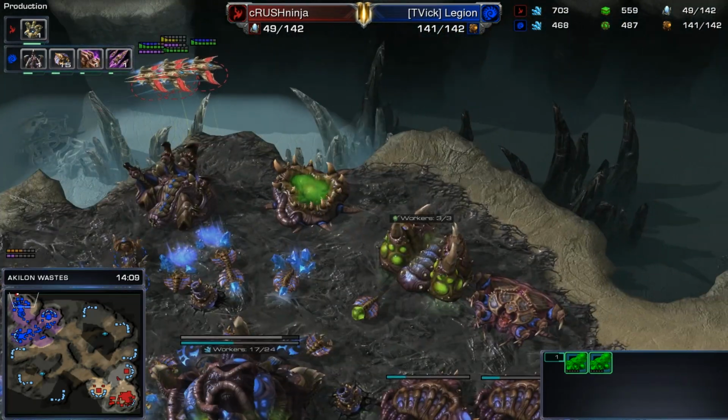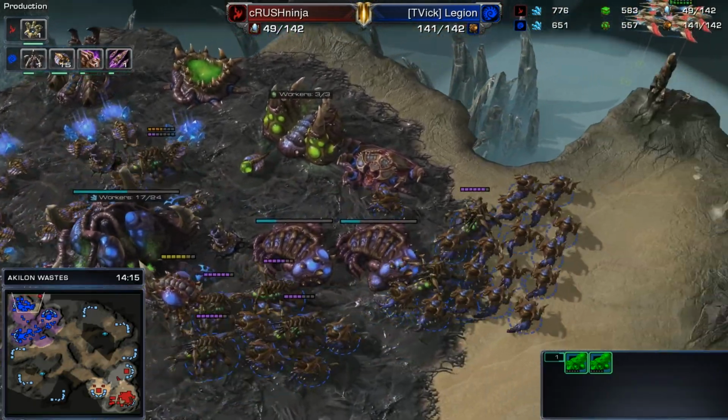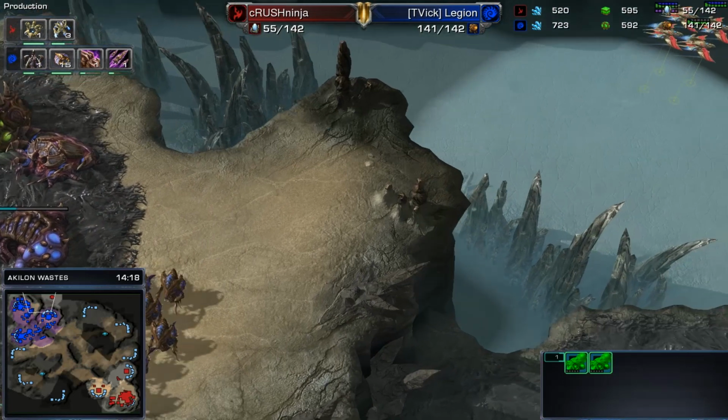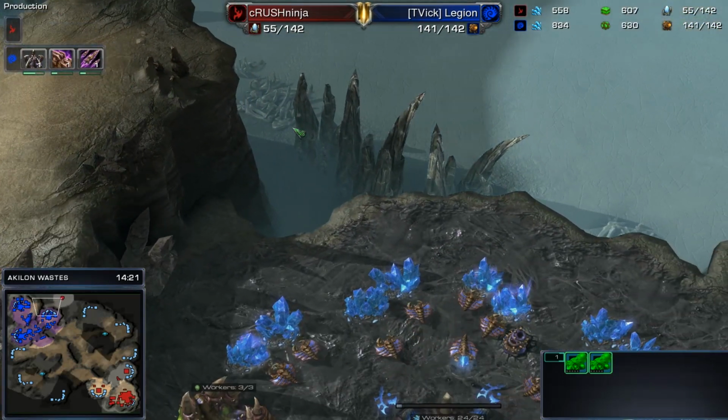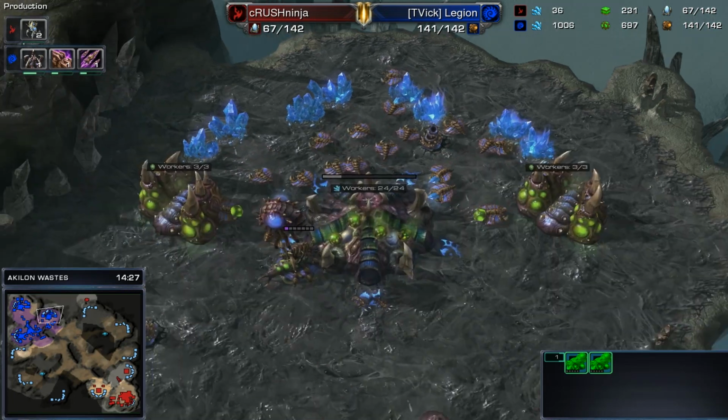Damage being put on other ones. These Phoenixes overextended a little bit there to, I think, pick up an Overlord kill and a Queen kill for the cost of 4 Phoenixes. That was not cost efficient. But what it does is it does keep Legion forced back up into his base.